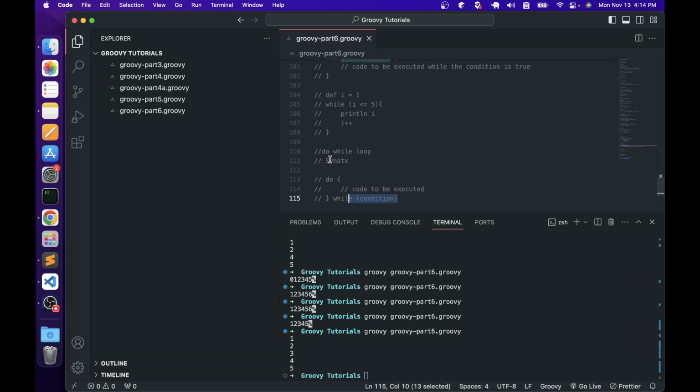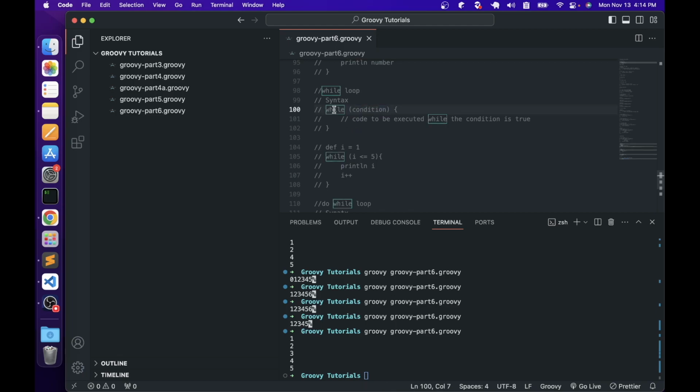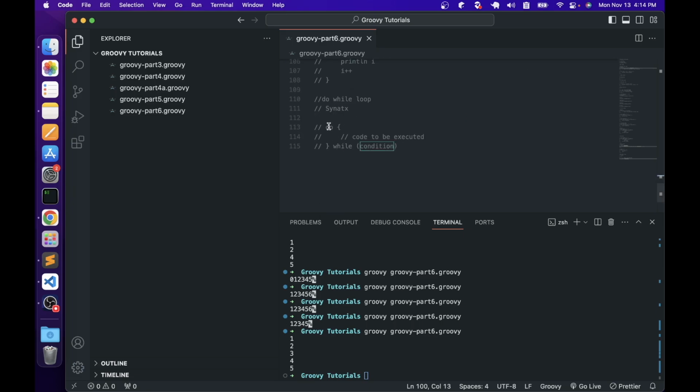The difference between while loop and do while loop is that, irrespective of the condition, the do while loop executes at least once, because at the beginning we go inside the loop directly, right? We are not checking any condition. But in the while syntax, it will first evaluate the condition and only go inside the loop if the condition evaluates to true. Here in the first iteration we are not evaluating any condition. We directly execute the code and then evaluate the condition. That is why this loop will run at least once.